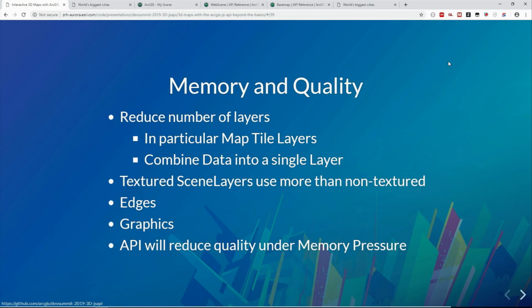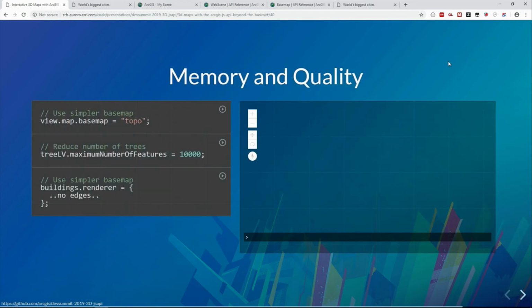And one thing we will do, what Joe said before, for the different quality settings, we have different memory limits. We will internally monitor what all the layers are using in terms of memory. And if you add a lot of layers and we start to hit that limit, we will globally reduce the quality of all these layers to try to stay within that memory limit. And in really extreme cases, we will even start not to display some data which is further away in the background. I have an example for that.